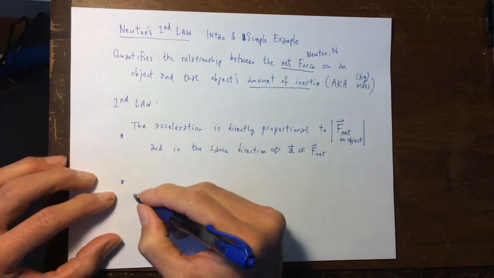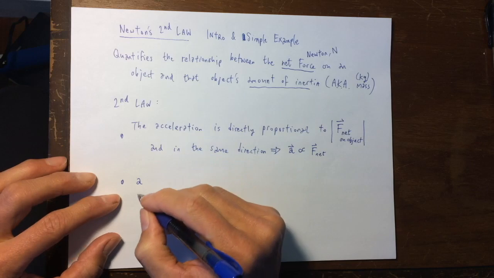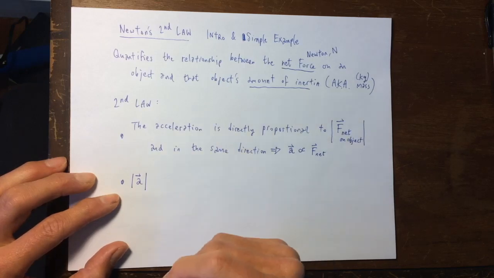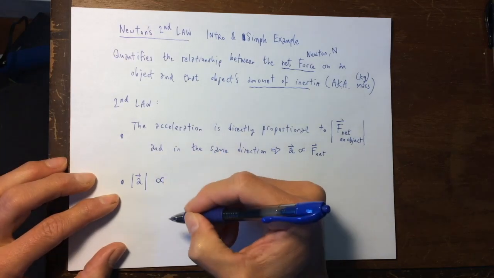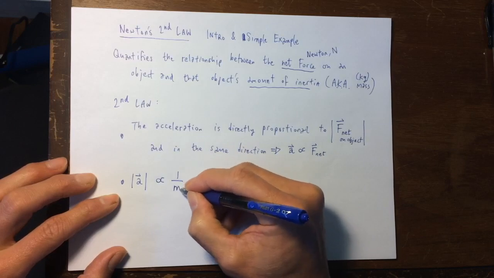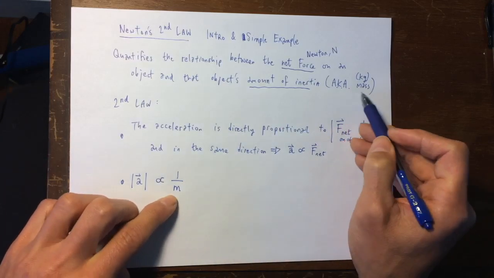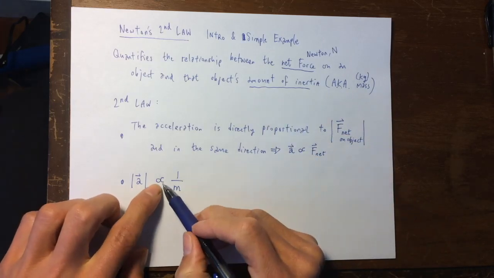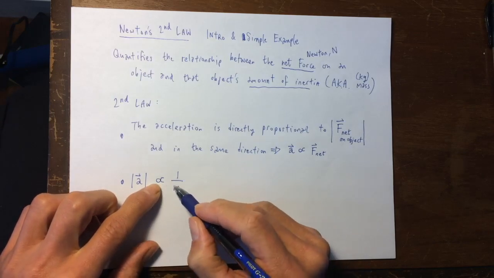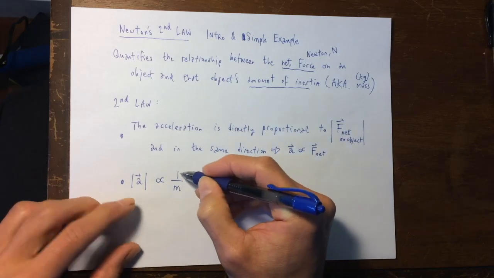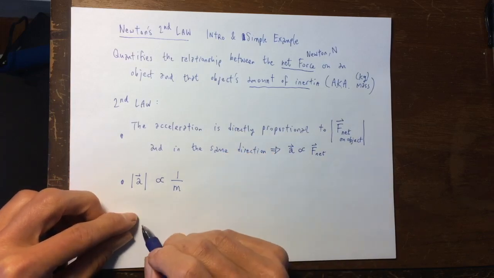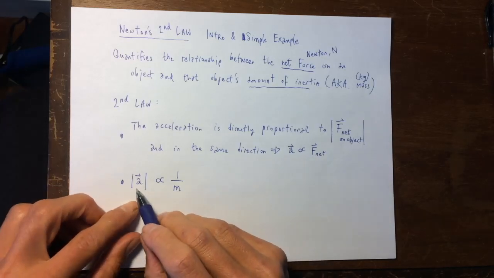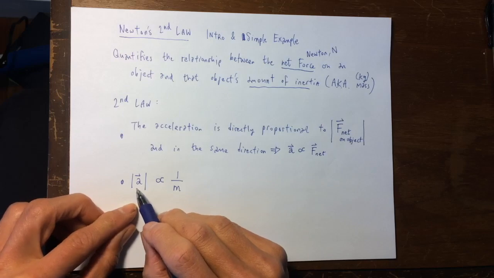It says that the acceleration, and I'm going to be a little bit pedantic again, is a vector whose magnitude is proportional to the inverse of the mass, the amount of inertia. Whenever you're inversely proportional, the bigger and bigger the number down here gets, the smaller and smaller 1 over the big number becomes. So the more and more inertia that an object has, the more and more difficult it is to give the object a certain acceleration.